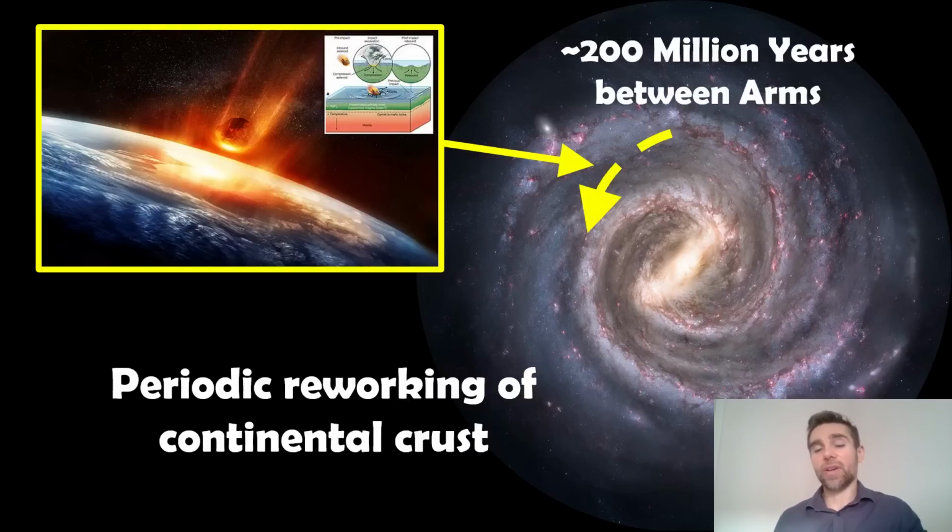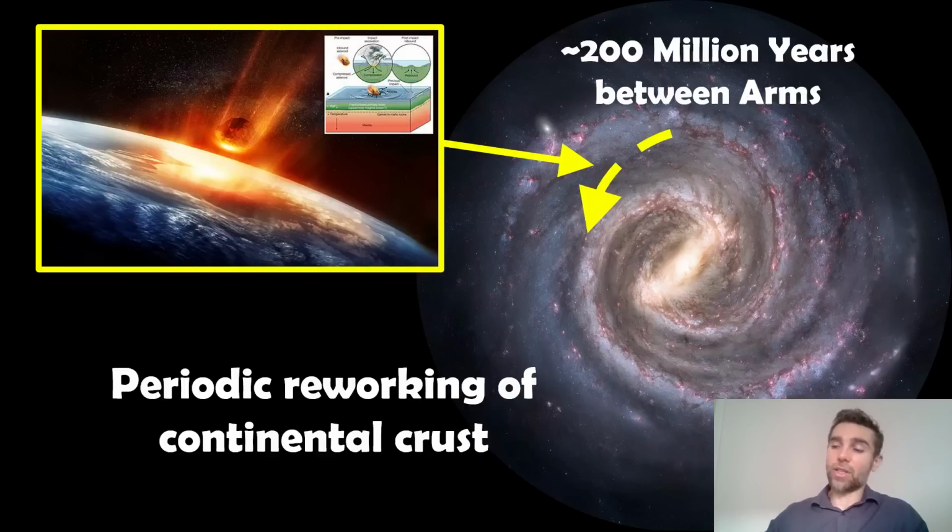What we've been working with is looking at the reworking of continental crust on Earth. There seems to be a periodic reworking that lines up with the time frames of going into spiral arms and going into the next spiral arm. So every 200 million years, or between 180 and 200 million years, we seem to get a reworking of the continental crust of Earth, which goes back to really deep time, to billions of years. So we've got quite a time frame to work with, and multiple passages through spiral arms. And that could be because as we go into spiral arms, stars get closer, there's a gravitational perturbation on our system, and that can destabilize outer objects like the Oort cloud and send in comets.